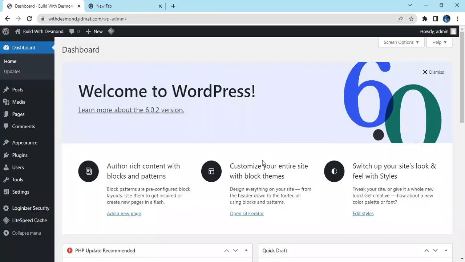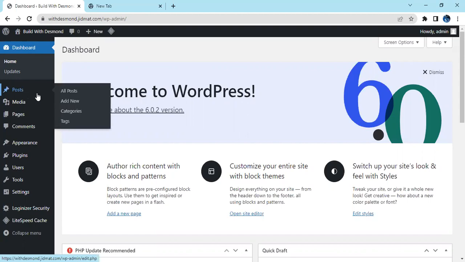So now that you've been able to access your WordPress dashboard, on this website, as you can see, there is nothing on it. If you check, this is the menu bar, the dashboard, where you have the home, you have the post. Post is usually a place where you, let's say you like to write an article about.